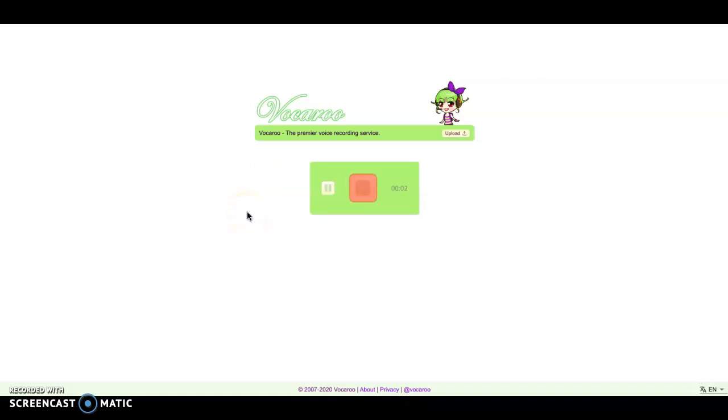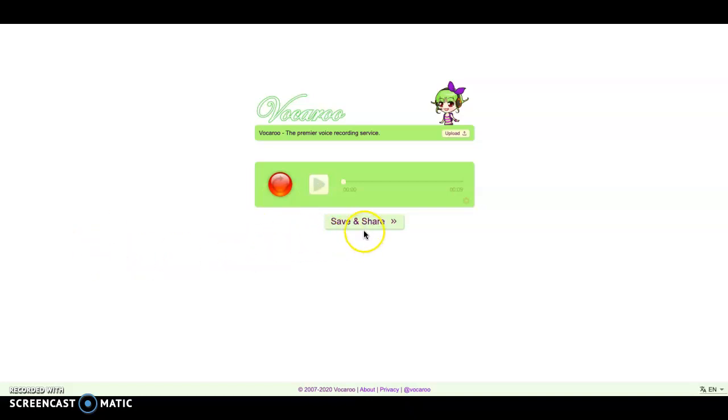And now, as you can see, it's already recording my voice. So I'm going to go ahead and just stop it. You can see it's 9 seconds. I can play it so I could hear myself, which I do suggest that you do. Please speak as loud and clear as possible, and make sure that you're always speaking in Spanish and in complete sentences. That's really important too, okay?